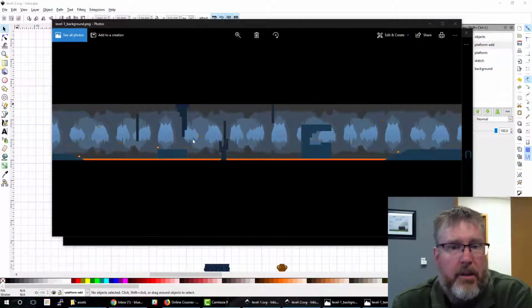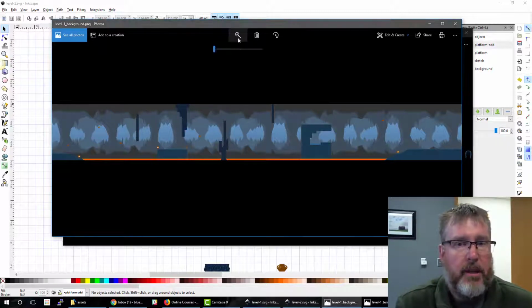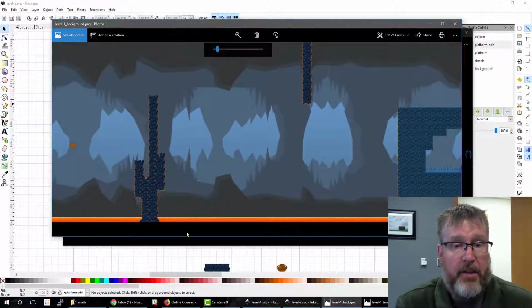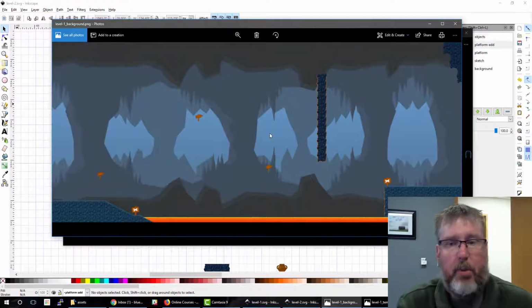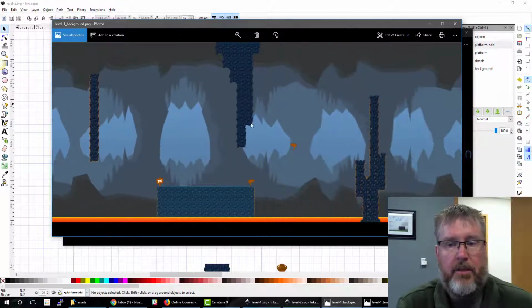By combining those layers that are going to be fixed, so our background and then our platform and those objects, I'm able to combine all of those together into a single image. This is just one PNG file. I'm going to zoom in a little bit here so you can get an idea what it looks like. And this is going to be our background. This is something that the students just import in one time and then don't have to do anything else with it. And then they have all of this to work with.